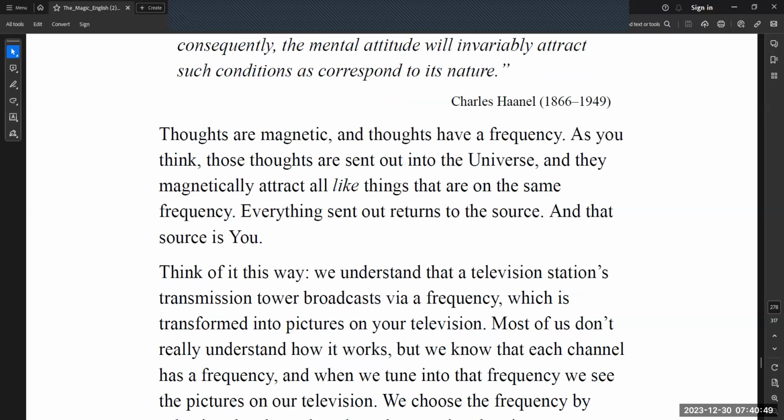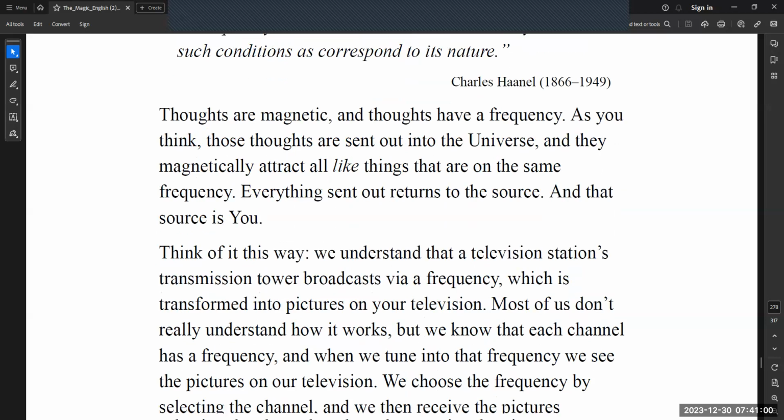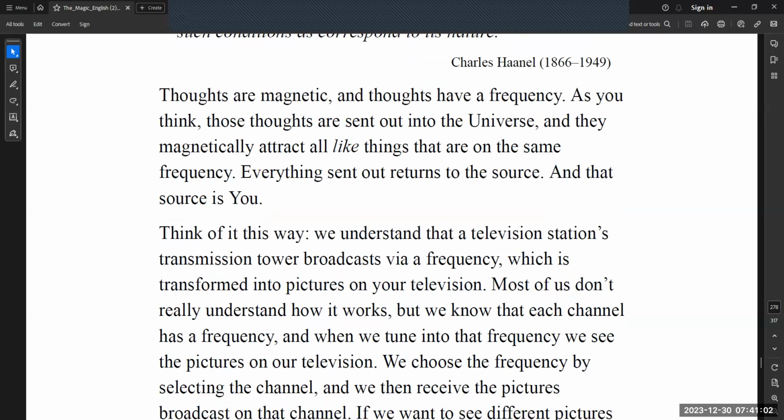Thoughts are magnetic and thoughts have a frequency. As you think, those thoughts are sent out into the universe and they magnetically attract all like things that are on the same frequency. Everything sent out returns to the source, and that source is you.